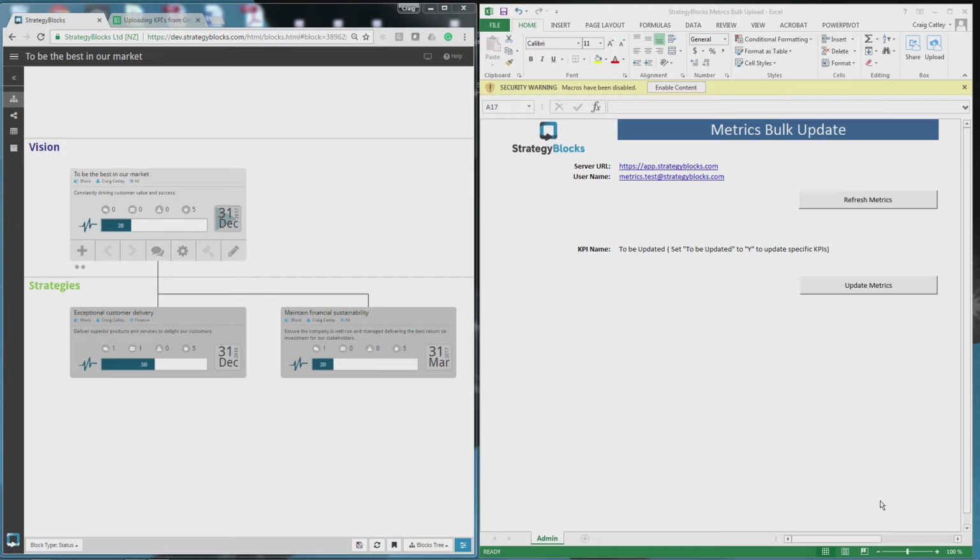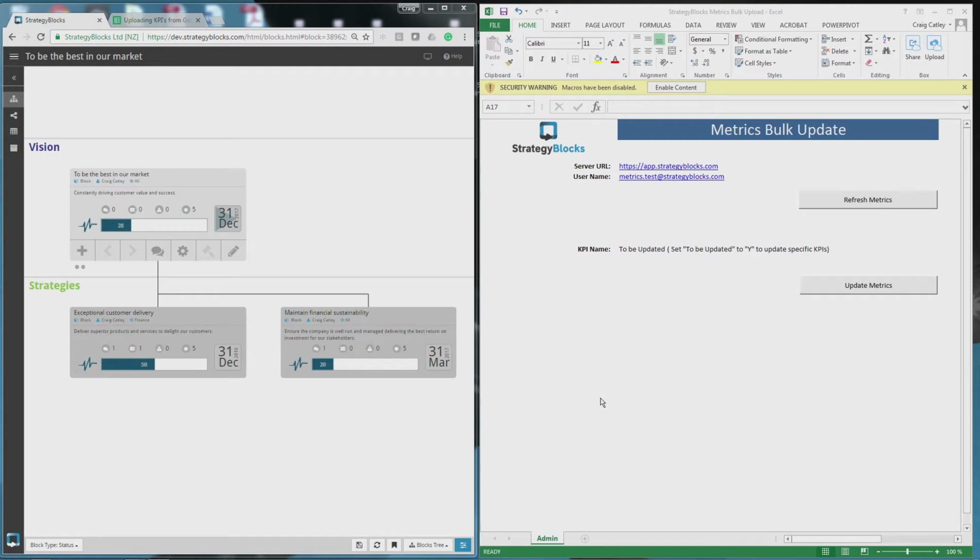But before we do that, there's actually a range of ways to get KPI data into the metrics section of StrategyBlocks. Spreadsheets are just one way of doing it. You can manually type the data directly into StrategyBlocks if it isn't available from any other source. You can also link to our new Metric Zone product, which is a ready-made database for KPI management and distribution directly into StrategyBlocks or indeed another reporting tool. Or you can attach directly to an underlying source database and feed the data in on an automated basis.